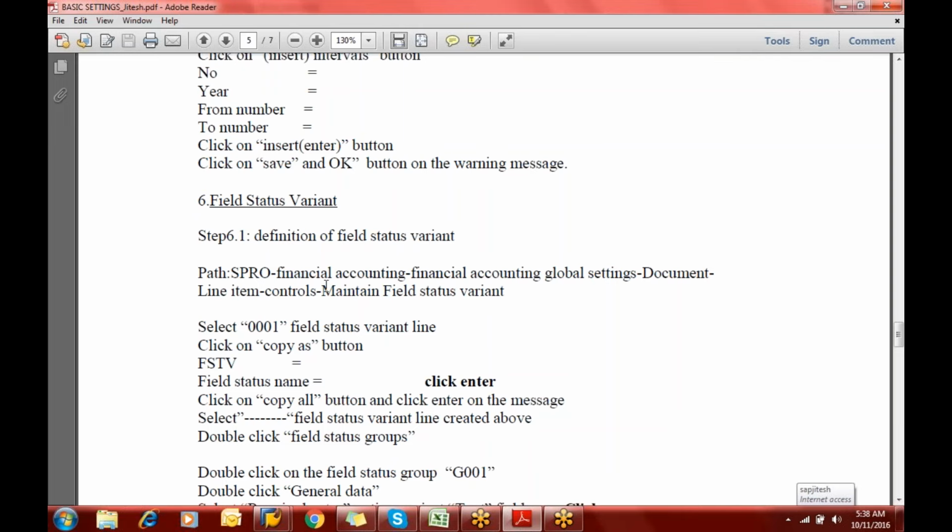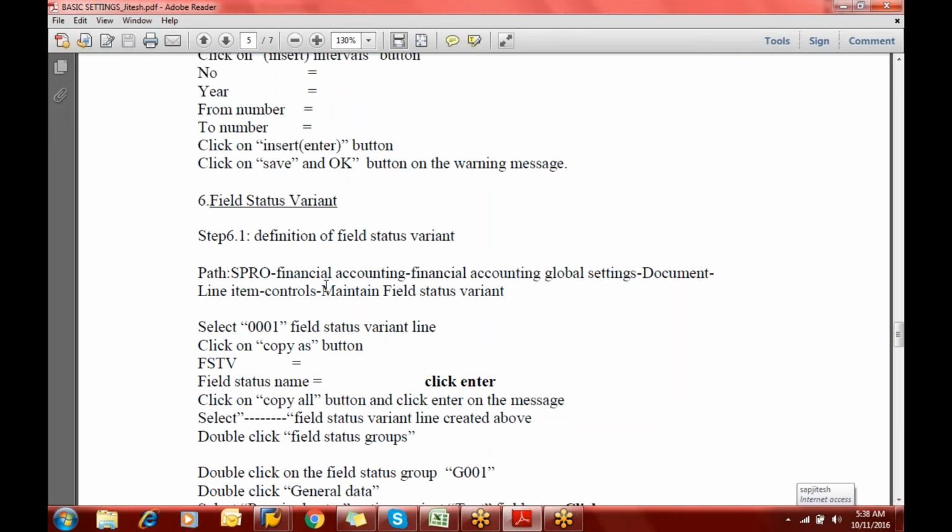Let's suppose we have created a GL, and for that GL we need to make some entry. Now the question is whether that entry information is complete or not. If the information is complete and the answer is yes, then we can post that information, so the entry will get posted.